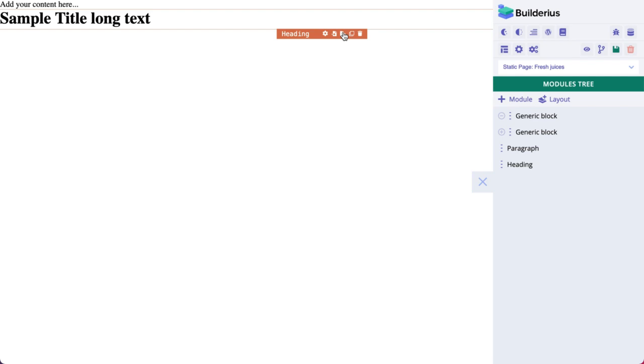This operation excludes content settings, so all the CSS related styles will be copied, but content will not. And also duplicating the module and removing the module. Actually, all this functionality in this or that way duplicates the functionality that we already reviewed here.